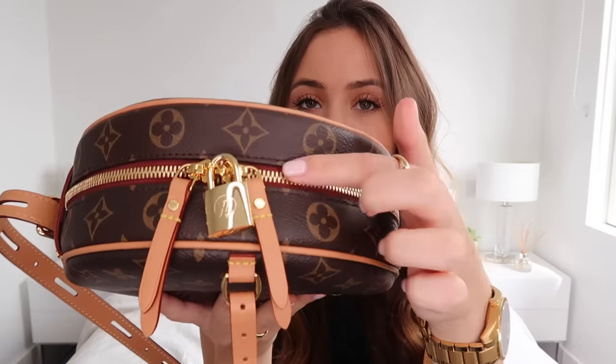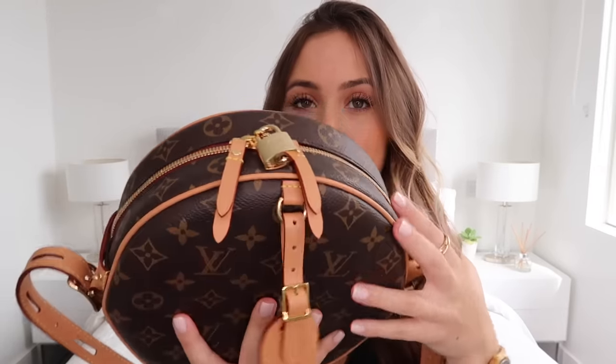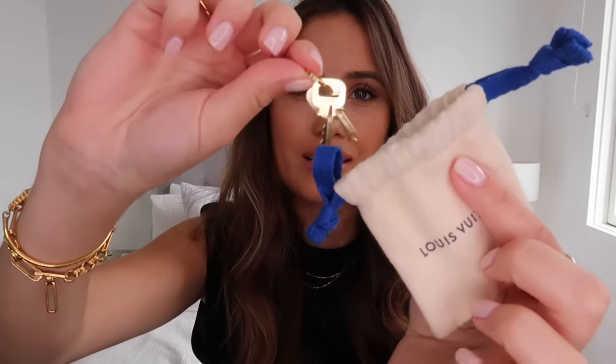Being short, I often find bags come really long on me, so I love how easily adjustable this is — you just unbuckle it and pop it wherever you want. At the back there's a really handy little pocket, and I actually use this to keep my mask in. I've learned I have to keep one mask in every bag otherwise I will 100% forget it — I've spent so much money on disposable masks because I keep forgetting them. At the top there are two zips and a lock, which comes with little keys in a really cute little bag.